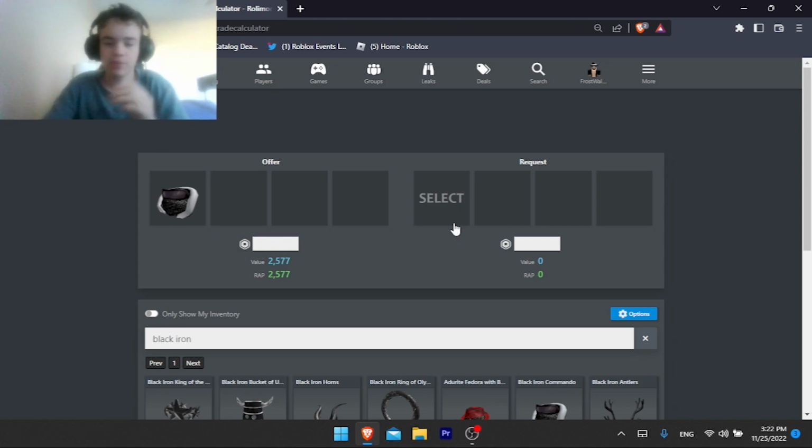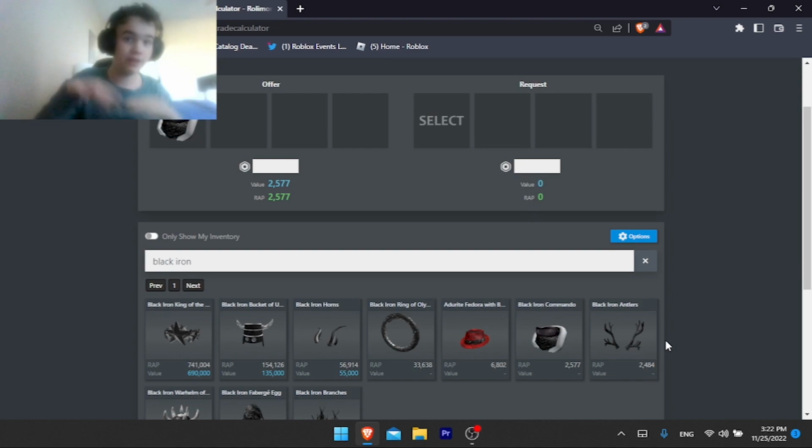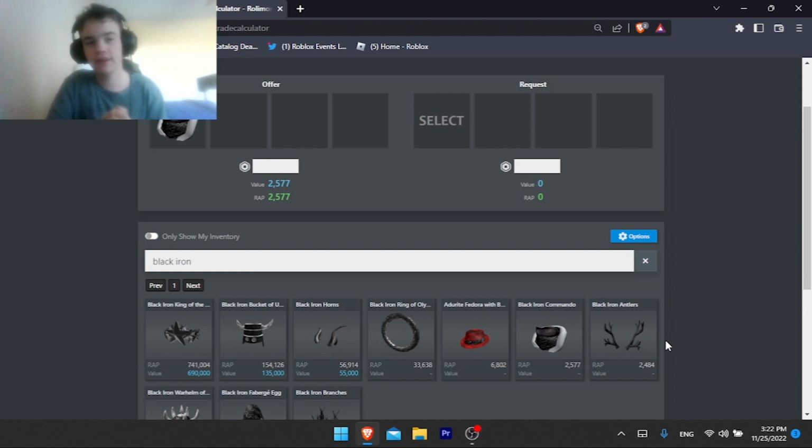For example, black iron antlers, I know that they range from 2.3k to 3k, right? So whenever black iron antlers are 2.3k, when they're really low, I'll trade something equal, or maybe overpay 100, and then wait a couple days so they go back up to 2.7k, and then downgrade for even bigger profit and make 3k, right? That's how you turn 2.3k to 3k easy in just a couple of days, because items have their highs and lows.